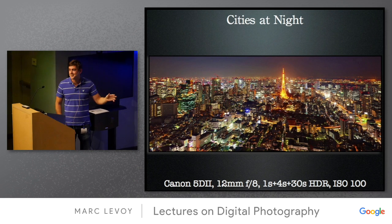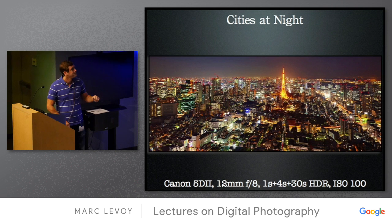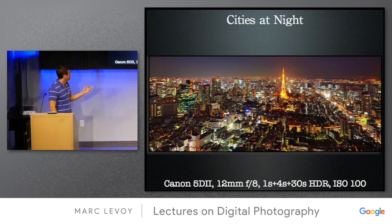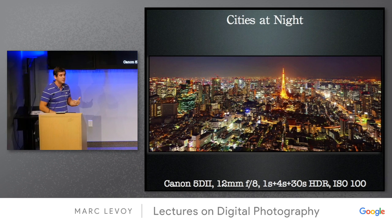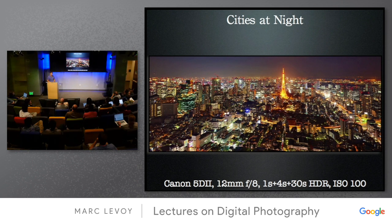It's not Paris. Yeah, it's Tokyo. Right. So they have the little fake Eiffel Tower thing going on there too. Okay, so this is an HDR image, right? If I had taken it earlier in the day, I could have gotten away with that nice twilight effect, where there's a nice balance of natural and artificial light. But I happened to be there at like 2 in the morning, so couldn't do that.